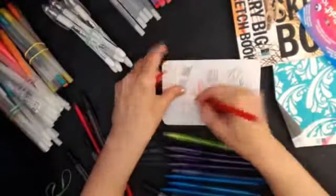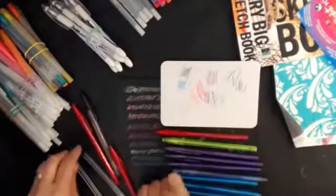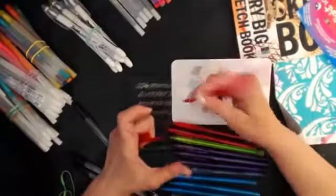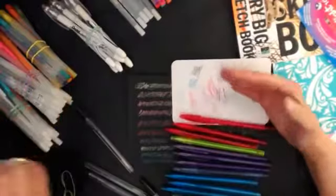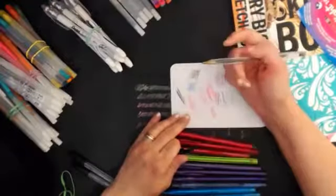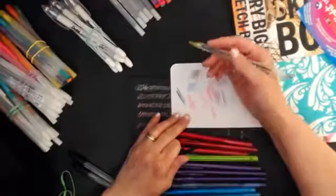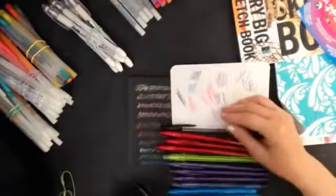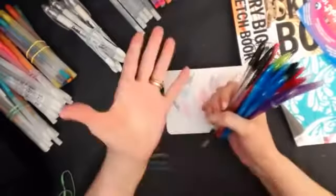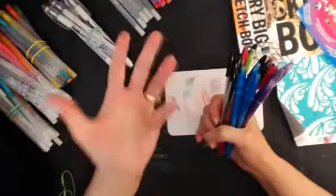With just drawing with these Bics. I think in Europe they call them biros, because the Bic pens, biros or biro, however you say it with the French accent, were invented by a man named Biro. I think they still call them that overseas, but here we call them Bic pens. They've been around forever. I guess Bic is the brand, Biro is the inventor.